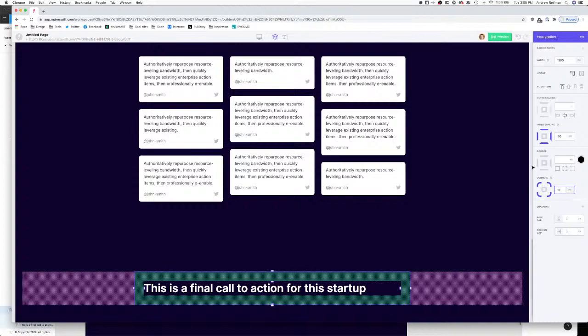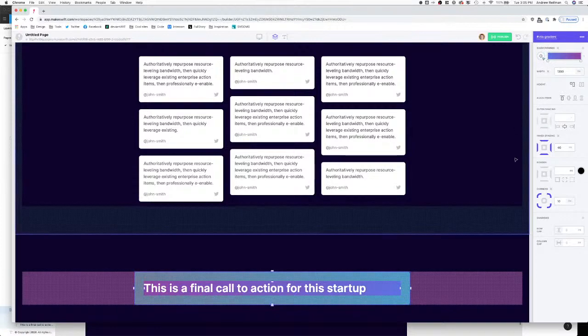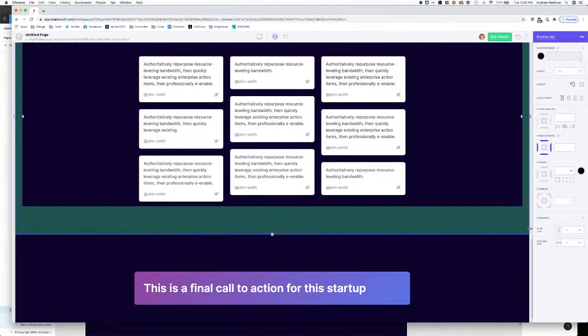Let's make it 10. And let's go ahead and add a background layer. I'm going to make it a gradient. So for the first color, I already got the blue, which is what I want. Second color, I'm going to choose this kind of purplish color. And I'm going to make sure the opacity is 100. And you'll see that now we have our gradient there. And I'm just kind of dragging the direction of the gradient. If I click off, you'll see there it is.